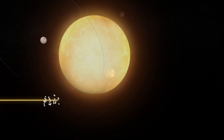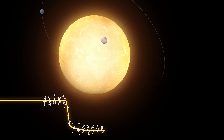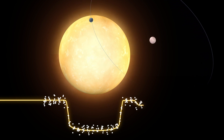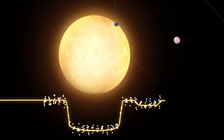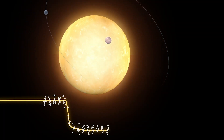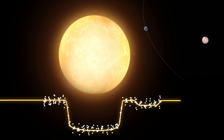The planet transited across the face of its star for 19 hours, as expected. Then, about three and a half hours later, a second smaller dip in the light curve started. That right there is intriguing evidence of an exomoon. The Hubble observation unfortunately concluded before the possible moon finished its transit, so Hubble hasn't yet observed a full transit. This light curve appears like it shows an exomoon, but we can't say it's a definitive detection until Hubble observes at least one more transit.